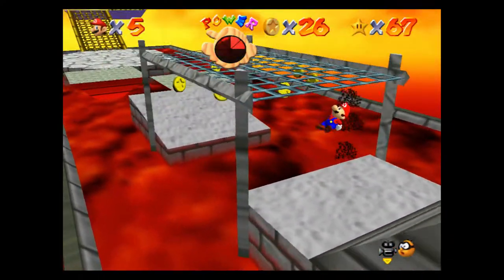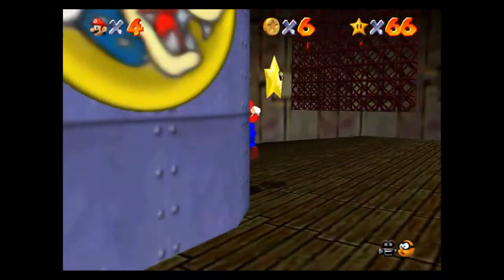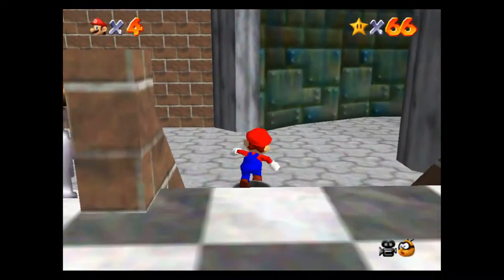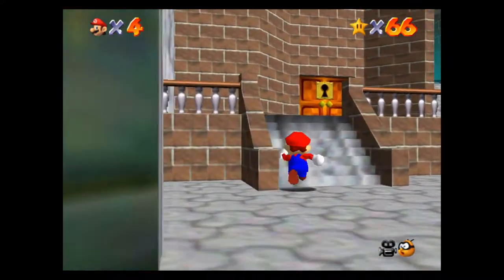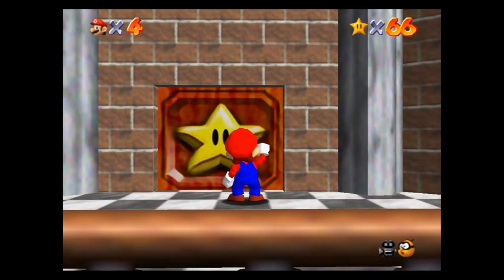In this video, we're going to knock out Bowser for the second time, and I'm going to show you how to get all the stars in Dire Dire Docks, and we're getting started right now. We've actually completed all of the other basement levels that we can do, so at this point we're ready to go fight the second Bowser and take on Dire Dire Docks, which is right behind this particular door.